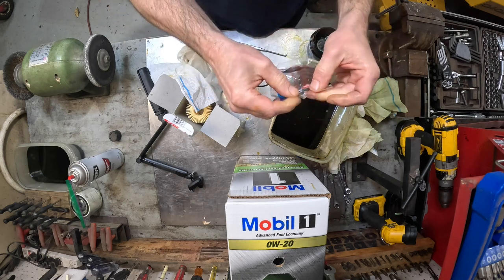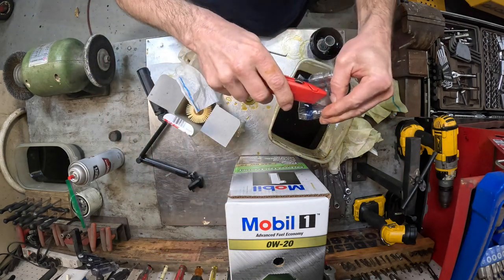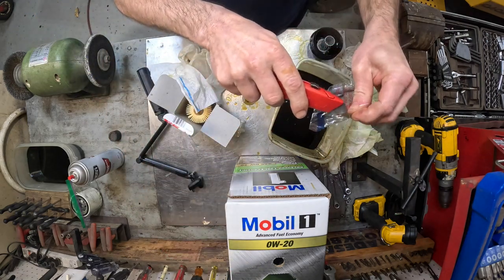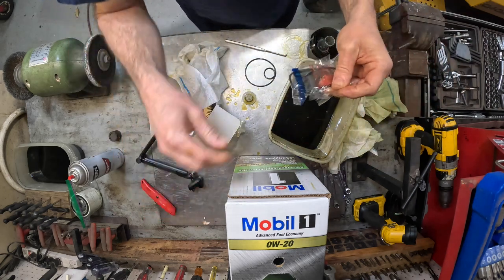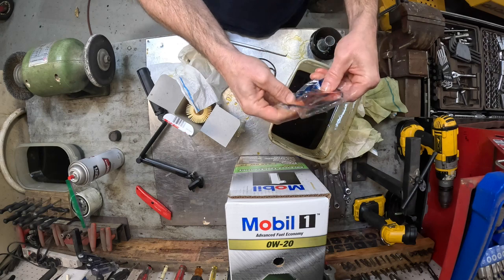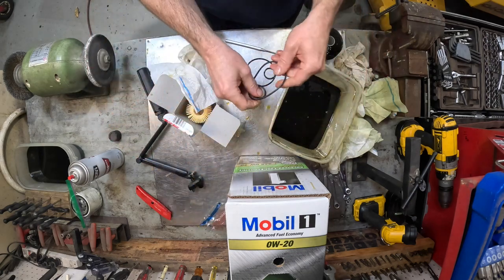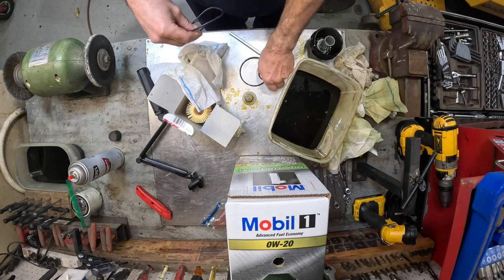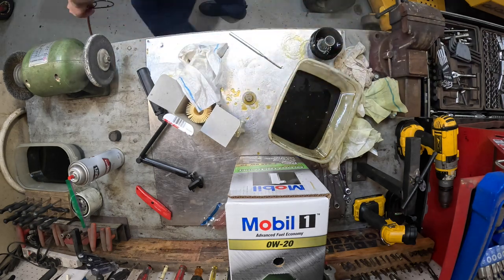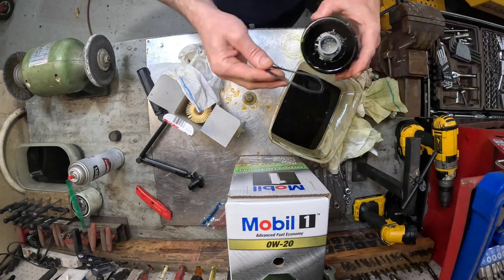Now my hands are oily. Let me grab a razor blade. See if I can keep from causing a catastrophe. Here we go. Okay, here we go. I'm gonna go ahead and toss these old ones. I don't want to get them mixed up. All right, putting this big one on there.